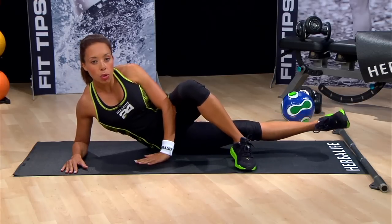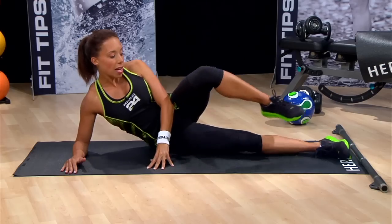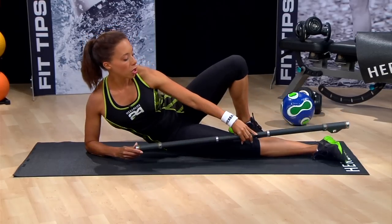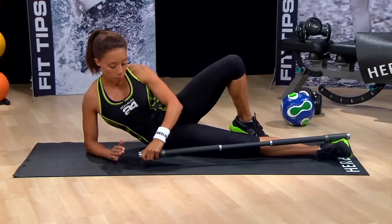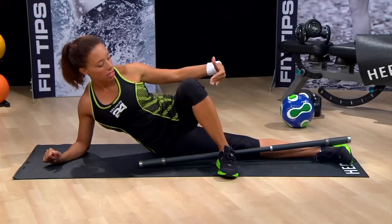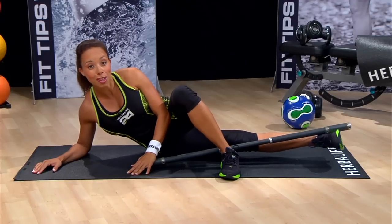Now, I want to show you how we can make this move a little more challenging by using a weighted bar. So let me just show you that. I have my trusty weighted bar. And all you're going to do is get back into that position. You're going to place the bar on the inside of the foot and place the other end of the bar on the mat. Hand on top of that. Again, find that position, one foot over. You want to make sure that your body's in a nice line, holding onto the weight. And again, really small movements, but just lifting the foot up off the floor.